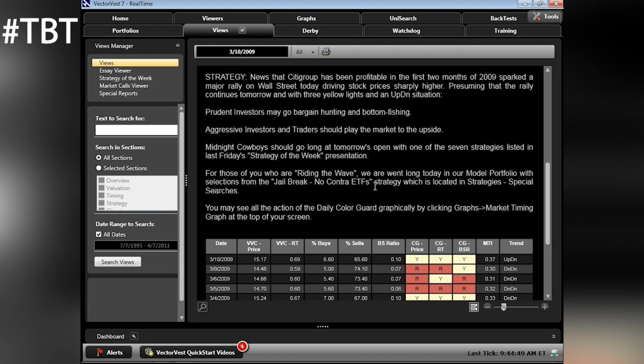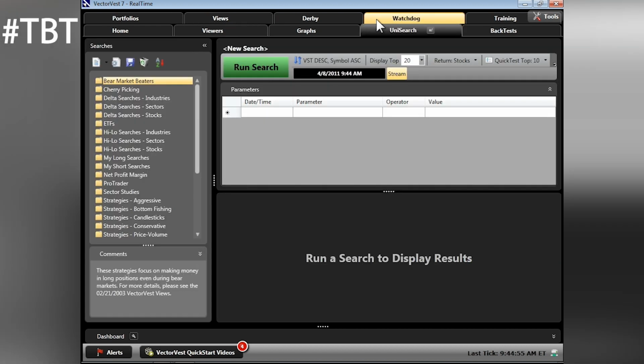Okay? We're going to go back to our famous Unisearch tool we talked a little bit about yesterday. You remember some of those names? Just to rehash, well, we've got a couple in our books, so let's just stick to 2 of those. We're going to run Jailbreak, and we're going to run Beliers bottom feeders. What I want you to do when you get home is you can run any bottom fishing strategy in this folder you want, and they're all going to make money.